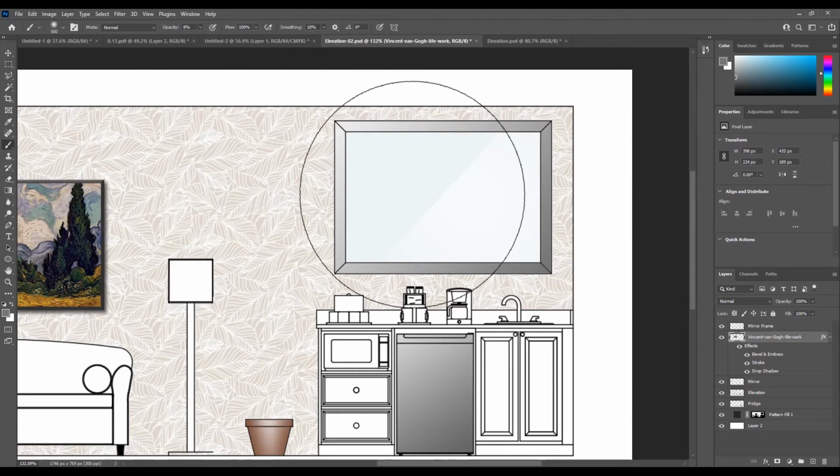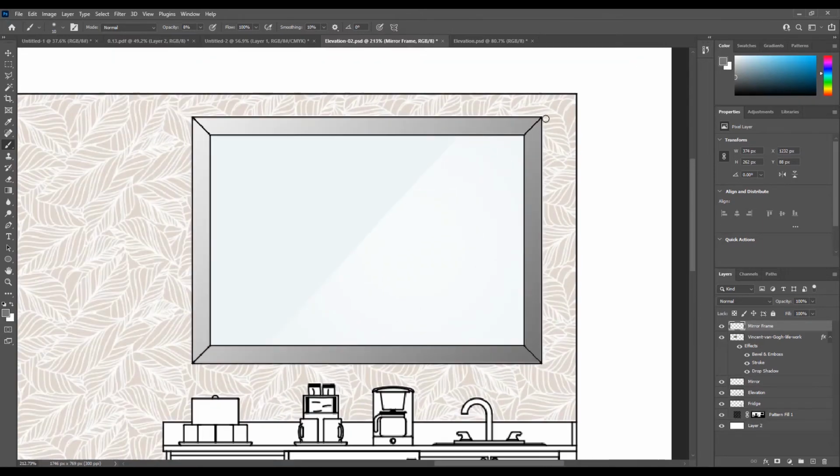this brush and reduce the size. Make it small. And then opacity, let's see. Okay, so for example, I'm gonna go over the mirror frame. Make sure you are not messing up your document by picking the wrong layer. So for example, I'm gonna start from here, and then I'm gonna hold the shift, one click over here, hold the shift, come over here, come down, and then click again.